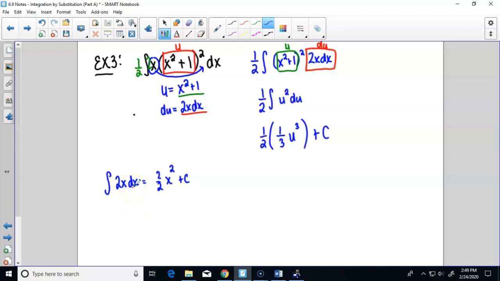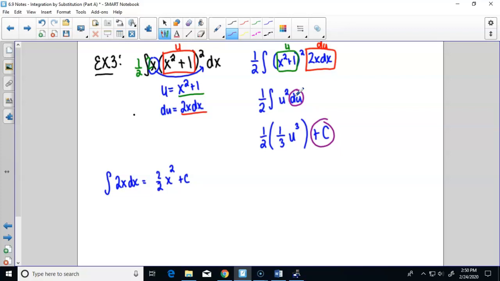This is not mathematically correct. It's not actually mathematically correct to say this, but it works. It's almost like you're replacing your du with a plus c. Mathematically that's not what's happening exactly, because this right here just tells you the variable with which you're integrating with respect to. So it's not technically what's happening, but if you just think of it as that du gets replaced with the plus c, then you'll be in pretty good shape for doing all of these problems.